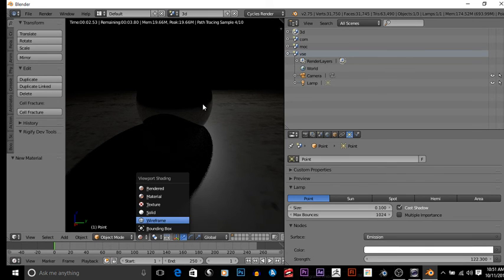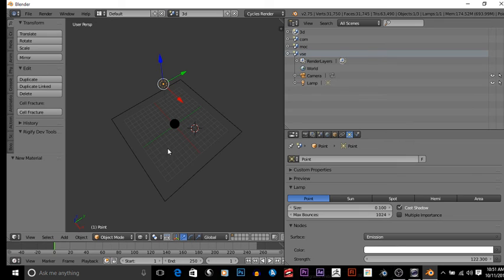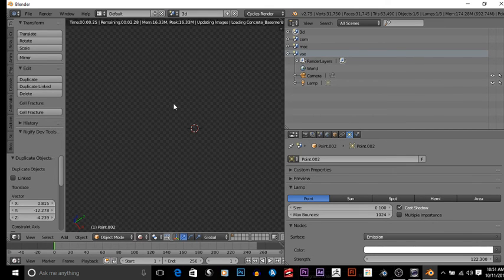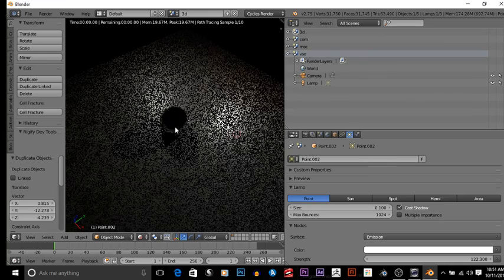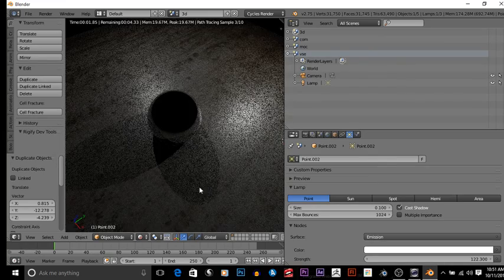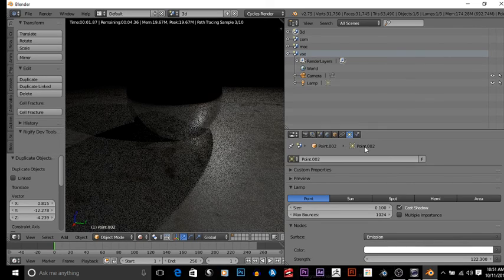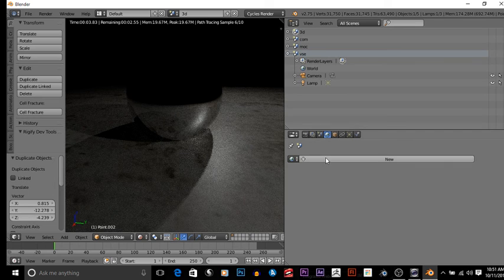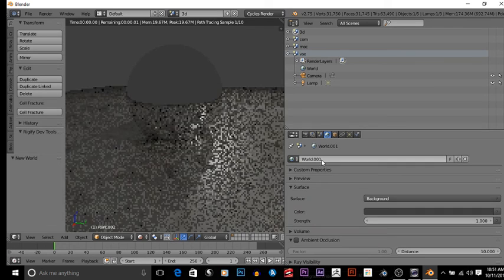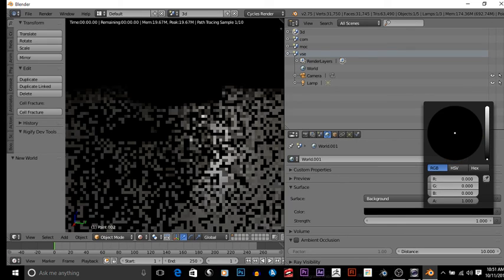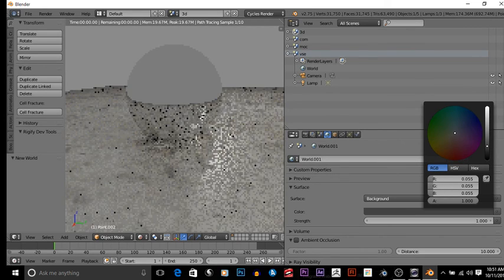First of all, I'm gonna do it here, and there goes my world. That's why it was so crazy, because it had no background. So once again, let's put it black. This is what we've seen before.